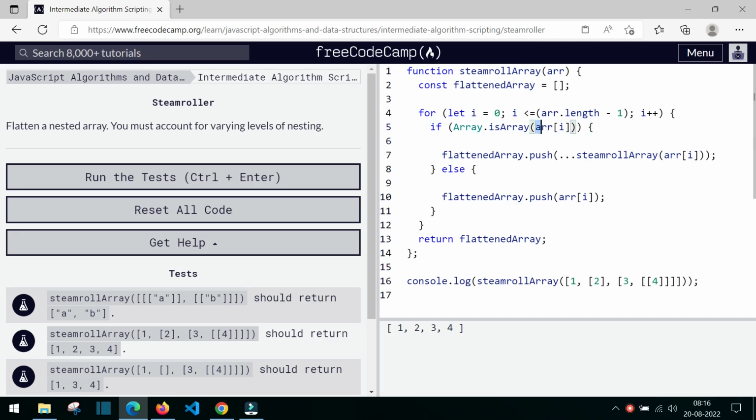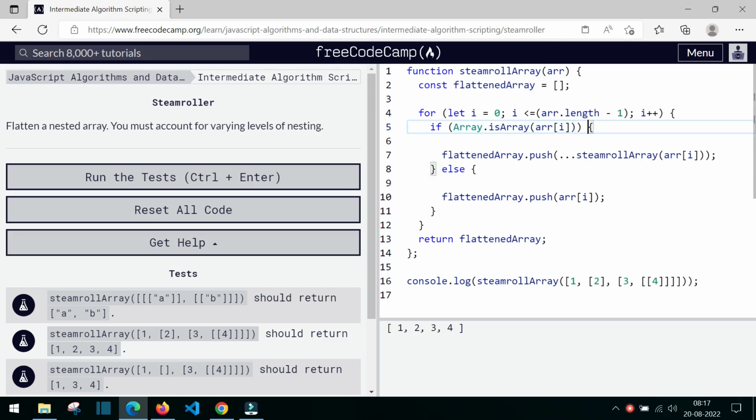It checks whether the element of the array is having the value of an array, okay. For example, here you can see this element is nothing but an array, okay. So that is what we have given here, okay. So it checks whether this element is an array, okay, whether this element is an array. So here you can see the second element is an array, so this becomes true, okay.